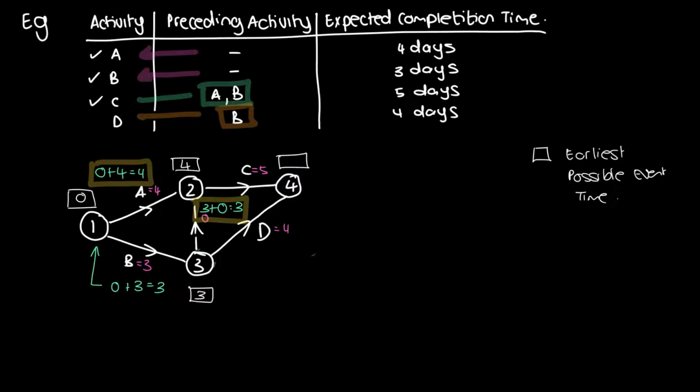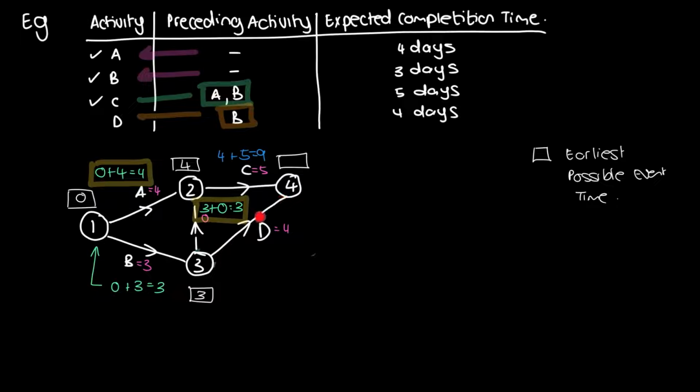So the next event is the 4th event. We have to do the same thing, where we evaluate all the events and arcs going into it. So we're going to look at the C because C goes into it. That's going to be 4 plus 5, which gives us 9. Where's that coming from? Event 2 has an earliest possible event time of 4. You can start C the moment event 2 starts and stops, and it moves on to activity C. So we have that 4, and we have the 5 coming from the actual duration of activity C.